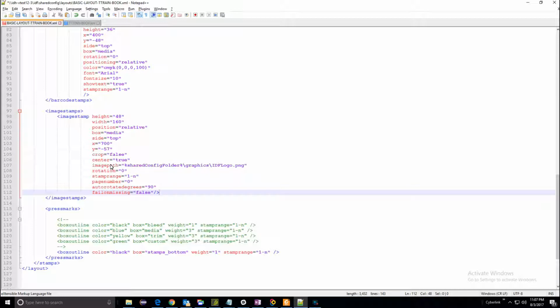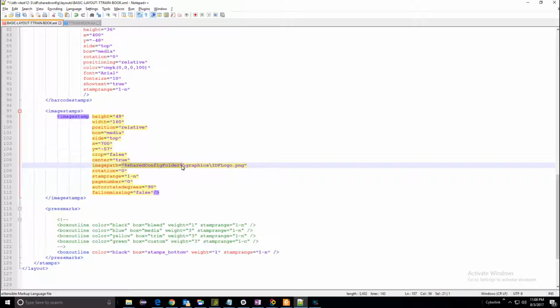And then for the image path, this points to the location where the logo resides that I'm going to use for this image stamp. One of the things you'll want to take note of here is this variable, %shared config folder%. Also take note of the case, because it is case sensitive.